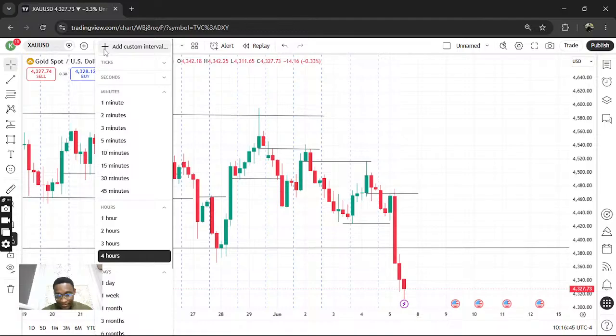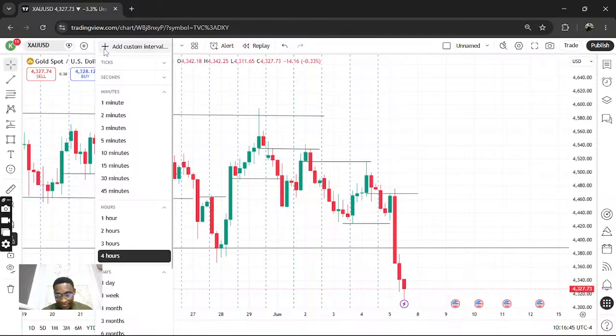Okay, let's go to the hourly time frame. This is the hourly time frame. Looking at this point, when gold broke this particular structure and traded down to this other block, this support level that I showed you from the daily time frame, it came back and took out this high. This is a break of structure. Normal, it is a break of structure, to be honest.